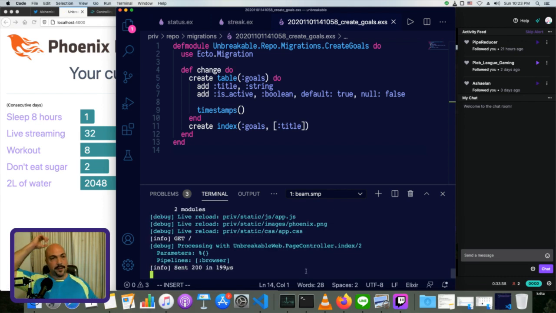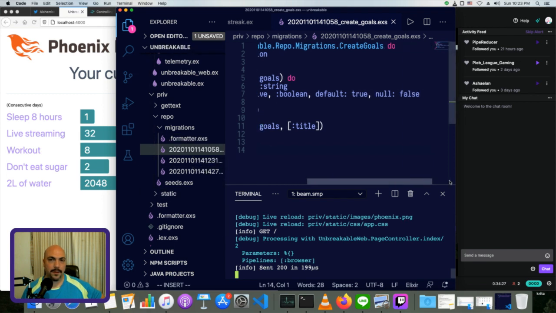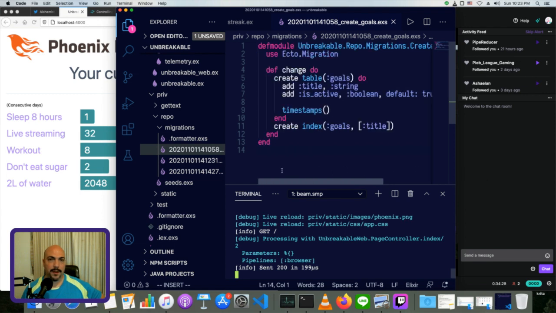So let's just make a goal. And I didn't create templates to make stuff. Maybe I should have. Maybe that would have made more sense if I had just generated everything. Yeah, I think it does. So much so that I'm just going to... Am I going to blow everything away?